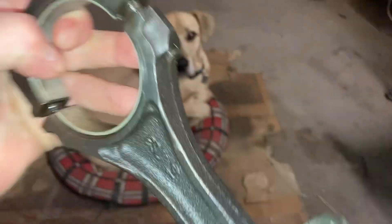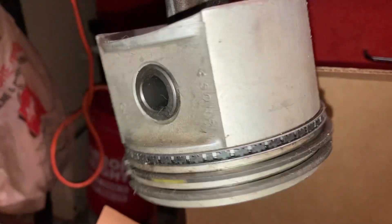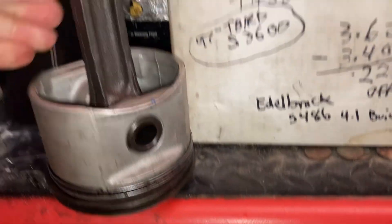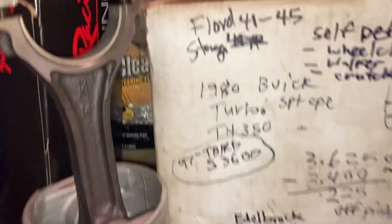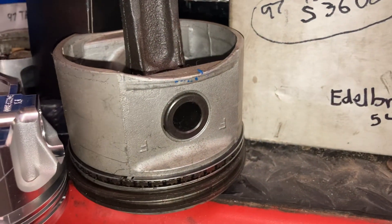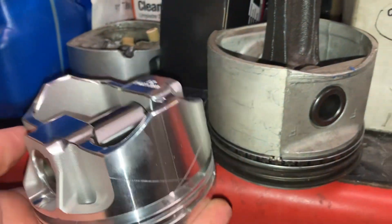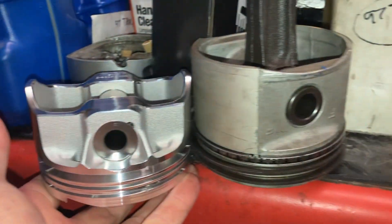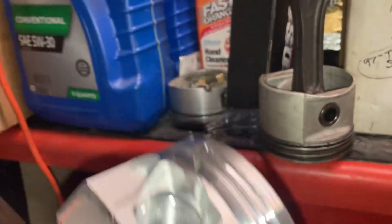Now we can compare to a stock piston. Let's look at a stock piston and see what it looks like. This is a stock I-beam connecting rod — see how if you look at it a certain way it looks like an I. And see how long the skirt is? There's the piston ring that has to be pressed in with a lot of force. Top and bottom ring and oil ring. Now let's compare it with the forged racing piston. Look at the difference — cast piston versus forged piston. See the difference in the length and the height. This piston is going to rev really nice and it's very strong. What a beautiful piston. I'm very impressed with this set of pistons.